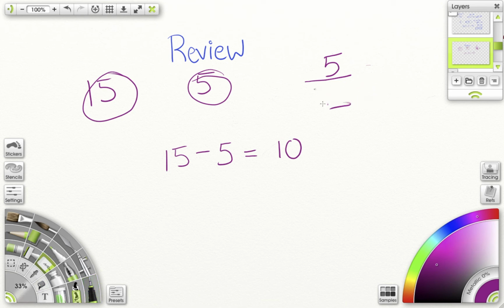So let's say he gave 5 away. We're trying to figure out how many he has left. So 15 minus 5 that he gave away, he has 10 stickers left. Out of how many stickers did he have in total? He had 15 stickers in total. So if I were to represent that as a fraction, it would be 10 of 15. So 10 stickers out of 15 total stickers that he had. So that was our review for our word problems.